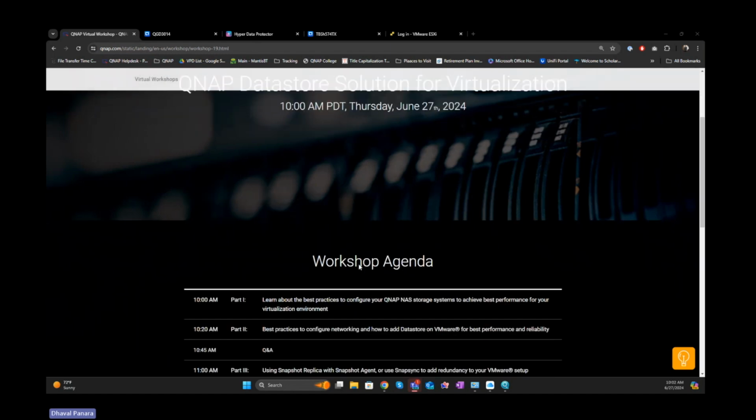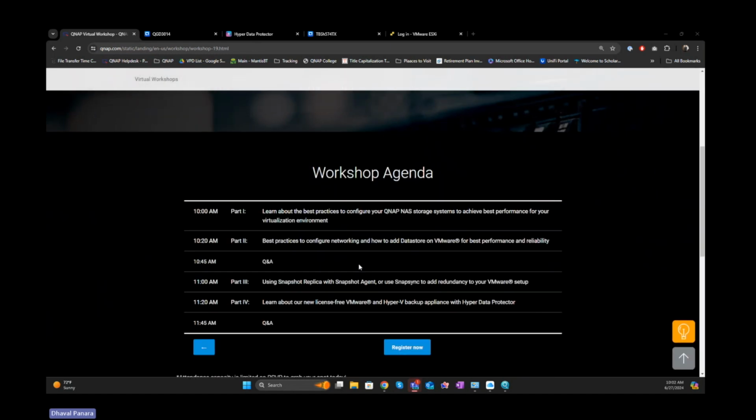Let's look at today's agenda. We'll be learning about the best practices to configure your QNAP NAS storage to achieve best performance for your virtualization environment. We'll go over best practices for configuring the networking as well as the data store on VMware for best performance and reliability.